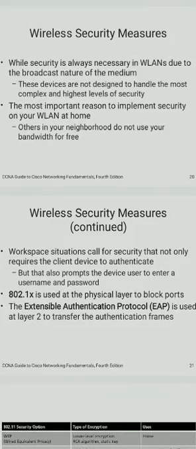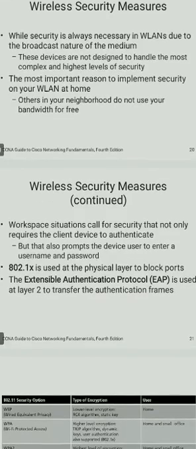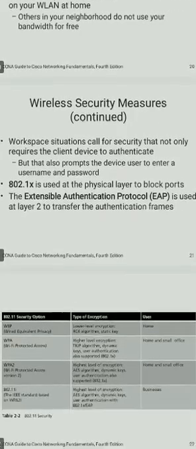Workspace situations call for security that not only requires the client device to authenticate, but that also prompts the device user to enter a username and password. 802.1x is used at the physical layer to block ports. The Extensible Authentication Protocol, or EAP, is used at layer 2 to transfer the authentication frames.